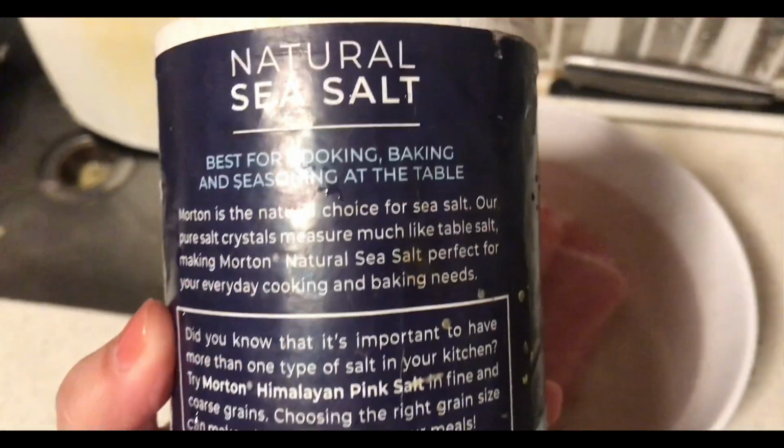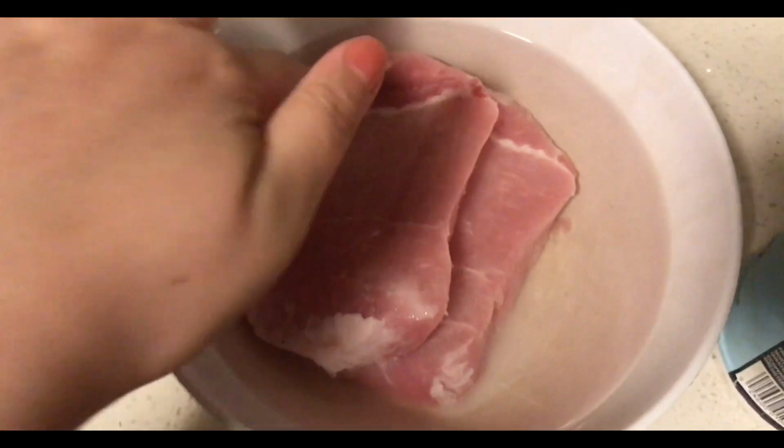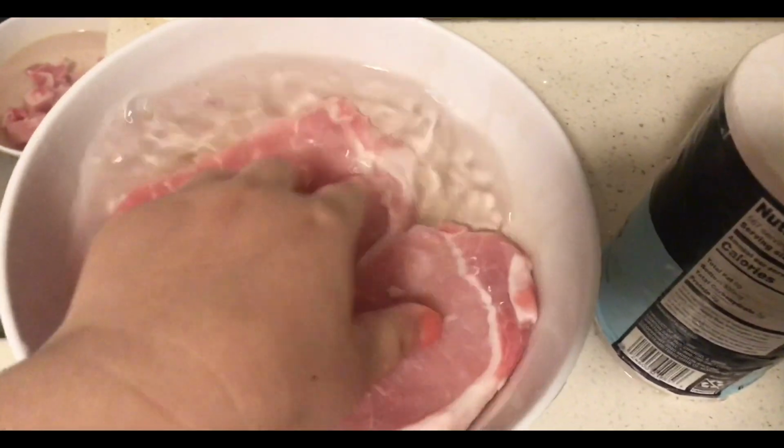Step 1. We need to wash and rinse the pork chop really well. So put it into the water with a little bit of salt, and just let it sit there for about 20 minutes.